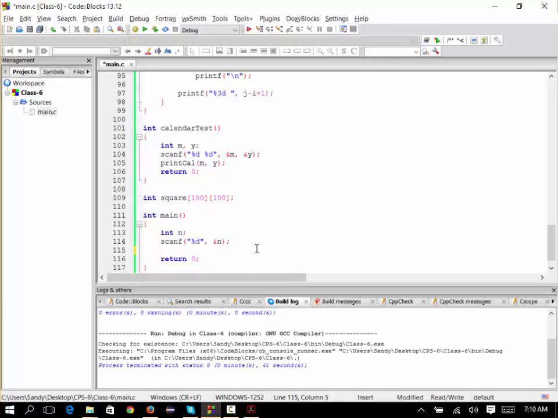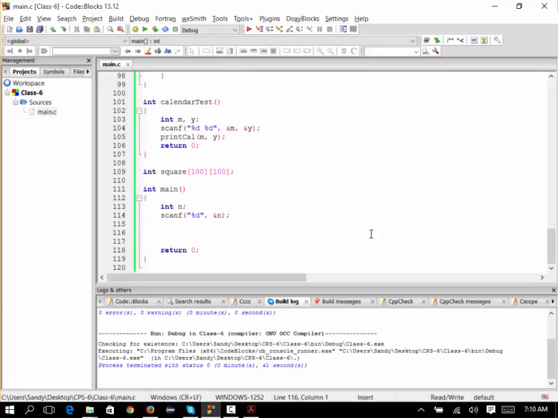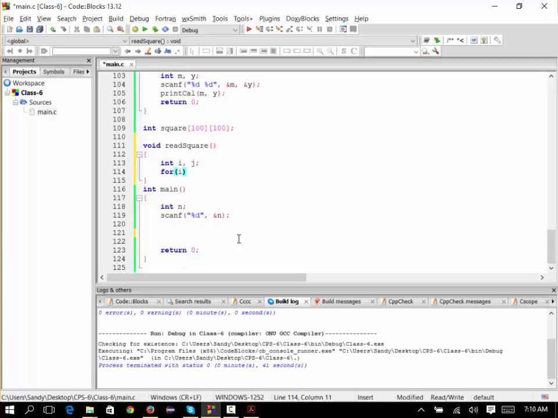Now how many numbers do we have to read? N square. So int i, j. We can make it a function, that will be better. Void read square. We don't pass the array because that is global anyways. N we pass here, so we tell it what the n is. For i = 0, i less than n, i plus plus.